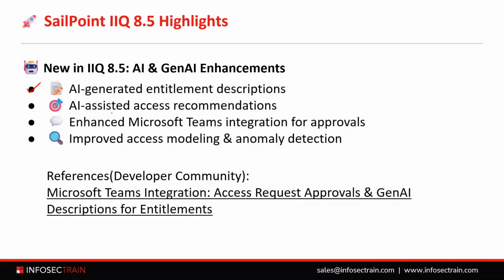And also AI assisted access recommendations. Whenever an audit happens or whenever access is being revoked for a user, AI will show you the best practice based on the access history the user has. The system will try to show you the best decisions you can take on the user's access.